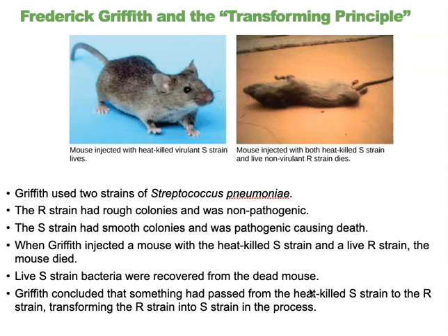It would take some time before a transformation principle would actually come out of this. And this is a really cool experiment. It's deadly for the mice that it was practiced on. But if you get Streptococcus pneumonia, chances are it doesn't work out for you all that well either. So the question was, Frederick Griffith was trying to figure out which population of Streptococcus actually killed the mouse.